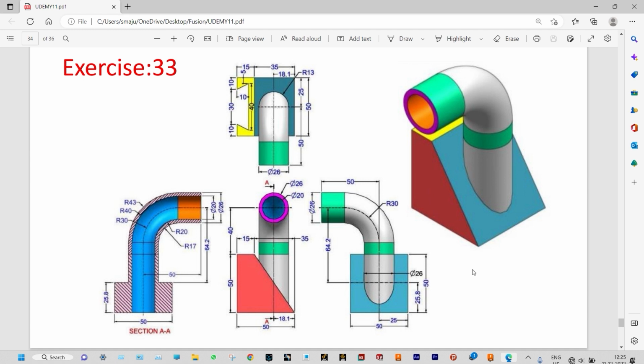From these different figures, it is evident that it is better to start from the front view. Initially, we will sketch this triangular shape and extrude it to a specific depth of 50 mm. Next to that, from the right plane, we will model this pipe. So without wasting time, let us start our modeling using Autodesk Fusion 360.